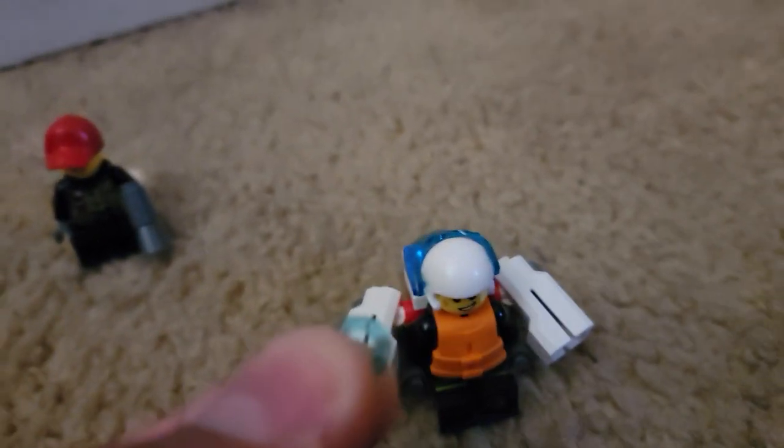And they get this fire piece and you put it in the boat. And they can use this to shoot it. You pretend like he flies and you can just shoot water things out.